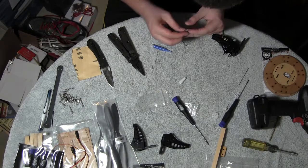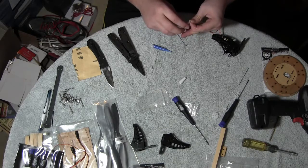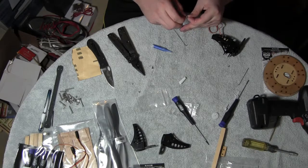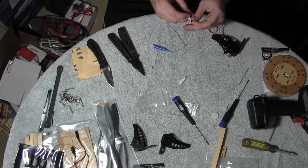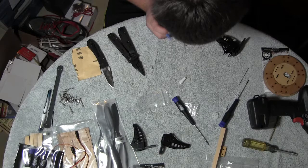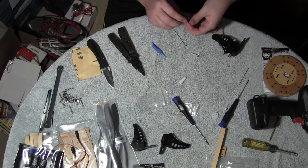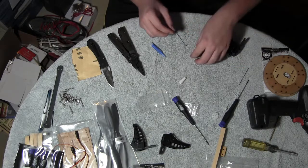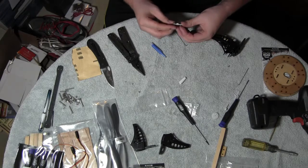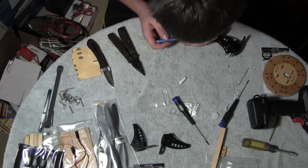Just going to thread that on like you would usually. Like I said earlier, you want it on tight enough so it's not going to go anywhere. Just going to put a little bit of thread lock on the top, and you want to let that sit and dry for a little bit, because it's your yaw, and if you lose your yaw control, it's going to be extremely hard to get your tricopter back down to you.